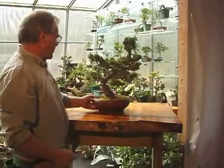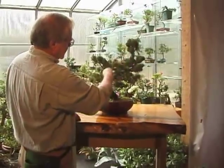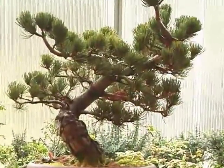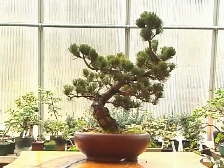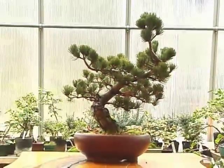This is a slanting tree. This is a Japanese white pine, and you can see the design is such that it slants out this way. This is an evergreen. It has a slightly bluish tinge to its needles. It's also an outdoor bonsai. This particular tree was also imported from Japan. It's a white pine, Pinus parviflora, grafted on a black pine base, because the black pine makes this nice scaly bark. So this is a really handsome tree. This is a cascade.